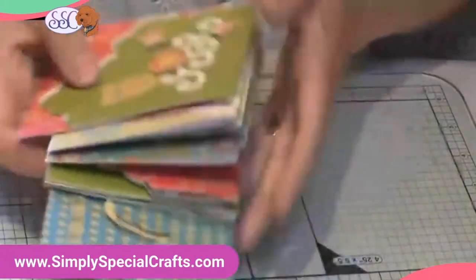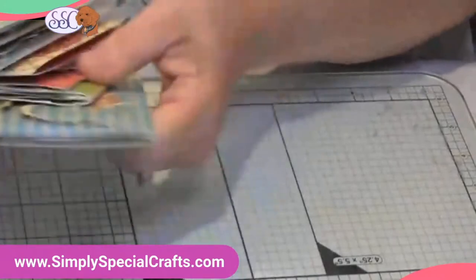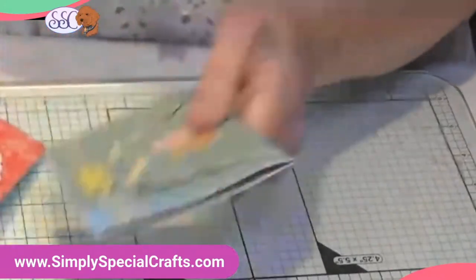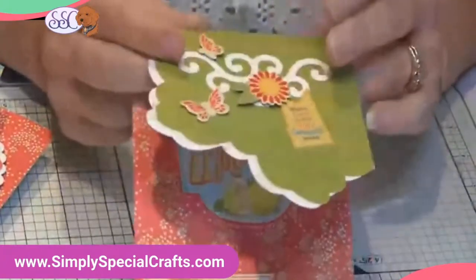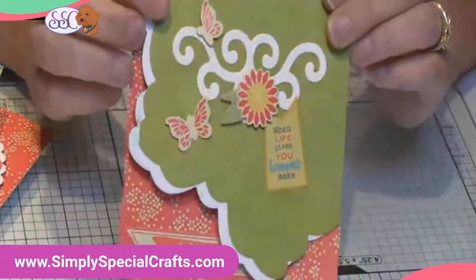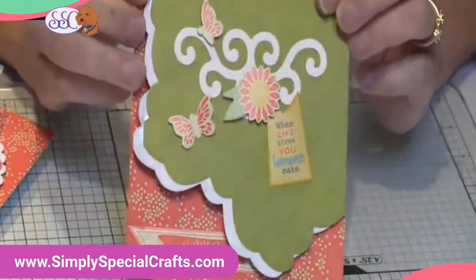Okay, so for next Thursday, I use the lemonade hot off the press paper pack, and I used a couple of tattered lace dies to give me some unique shapes.